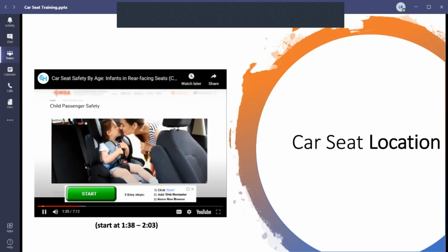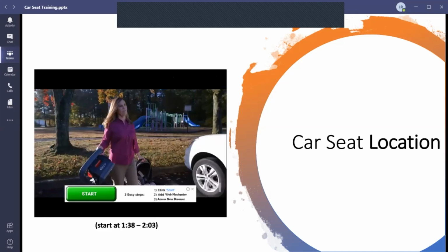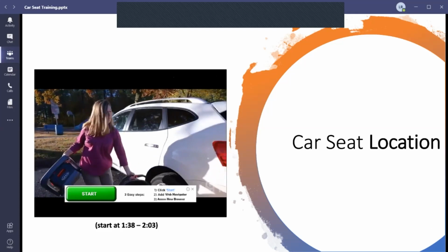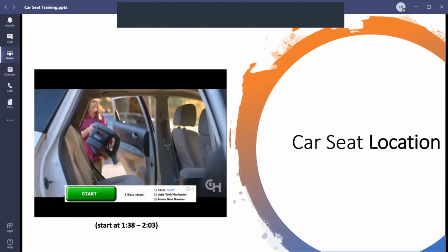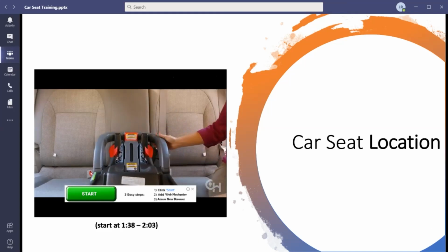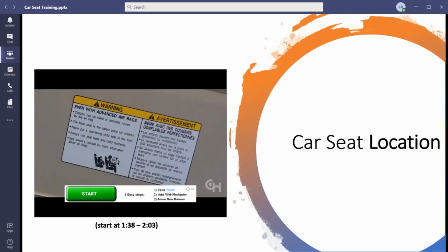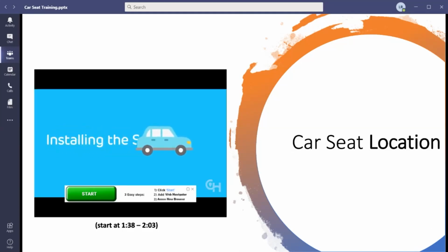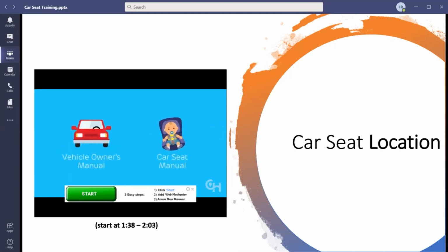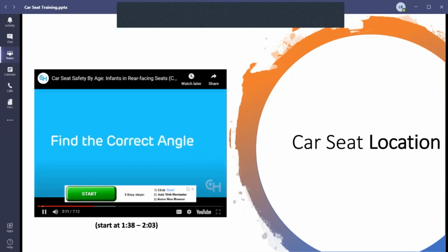Passenger safety, define the law in your state. Now that you have a car seat, where do you put it? That's easy, in the back. Secure the seat wherever you get the tightest fit. If possible, use the center of the back seat. Don't use the front seat. It's not safe for a variety of reasons, including frontal airbags, which can injure or kill a child. Let's move on to installing the car seat. You will need your vehicle owner's manual and car seat manual. First, make sure the seat.